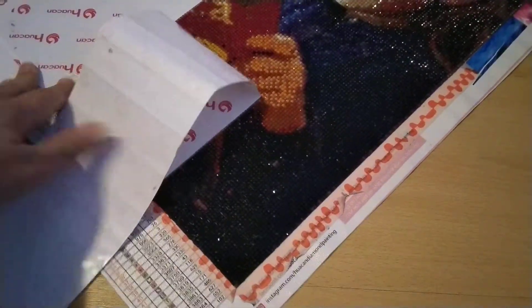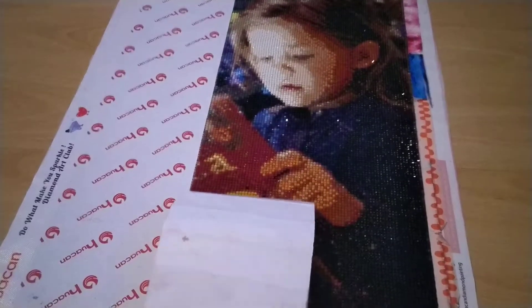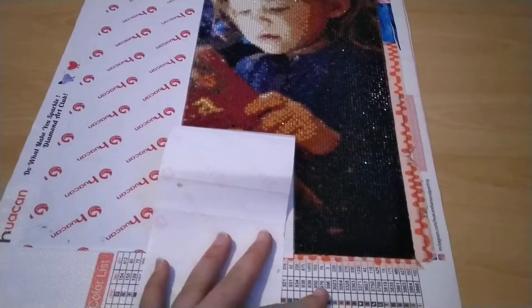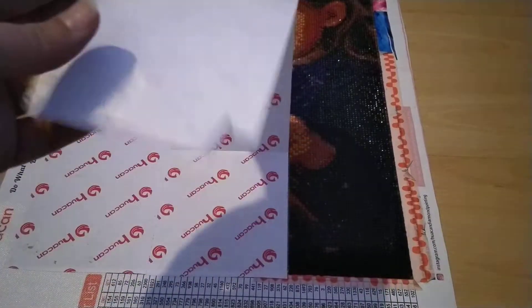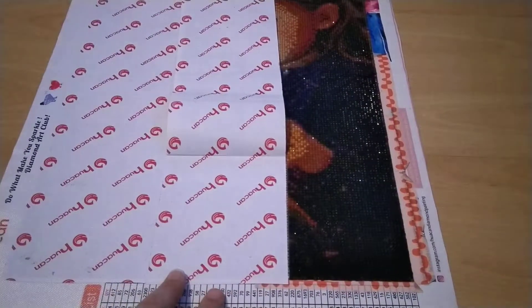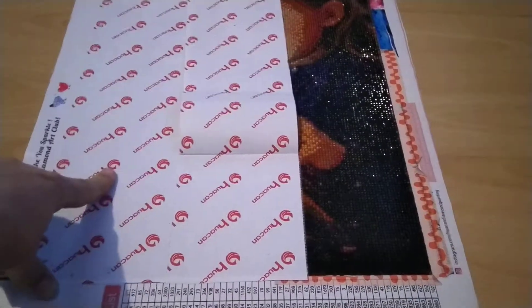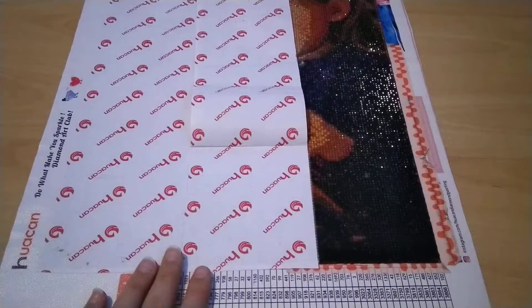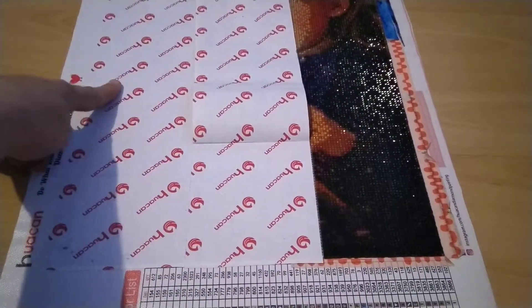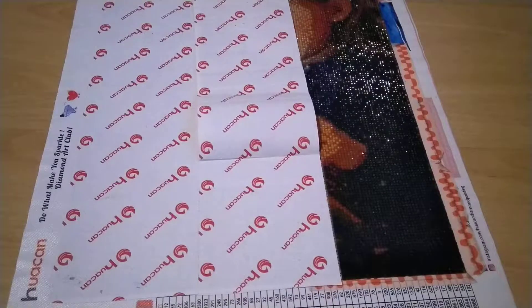It starts looking really nice — it does sparkle, and it has a nice Christmassy feel and some kind of magic that I like about it. I hope next time we see each other, when it comes to CraftTube, this row will be finished totally. Yeah, it will be in a month, so by the end of October. This row has to be finished and I should be in at least half of this last row. Let's make that a promise. I want to make it official — I want to get as far as I can, and I'm really close to finishing and giving it to my cousin as a Christmas present this year.